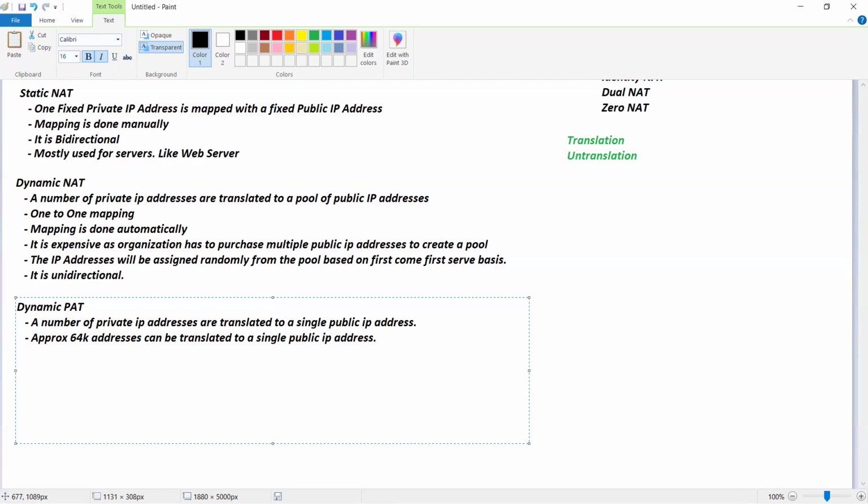Now why 64K? Because here there is translation of port numbers, and the traffic is segregated based on port numbers. Is everybody aware how the traffic is segregated based on port numbers?